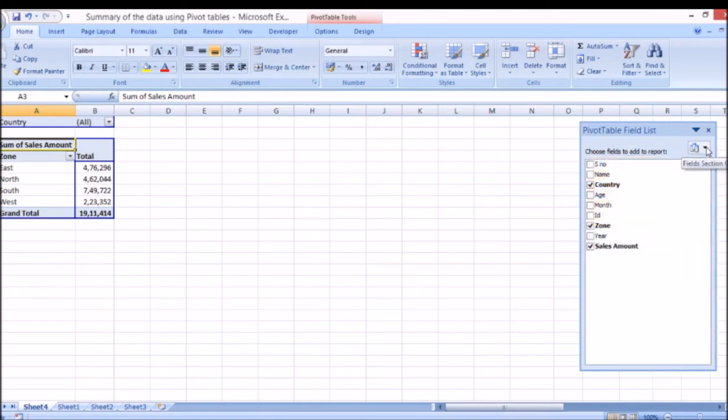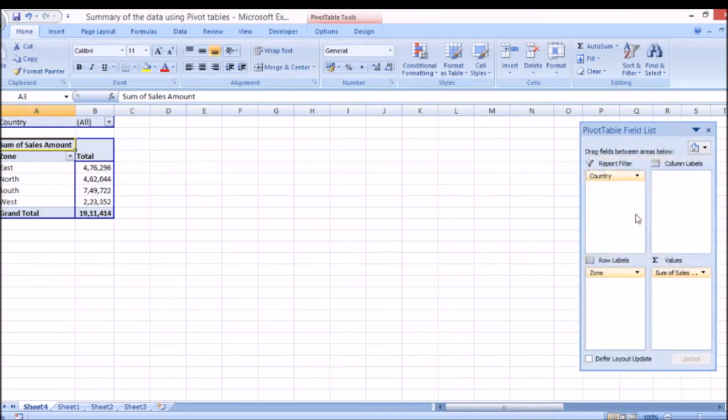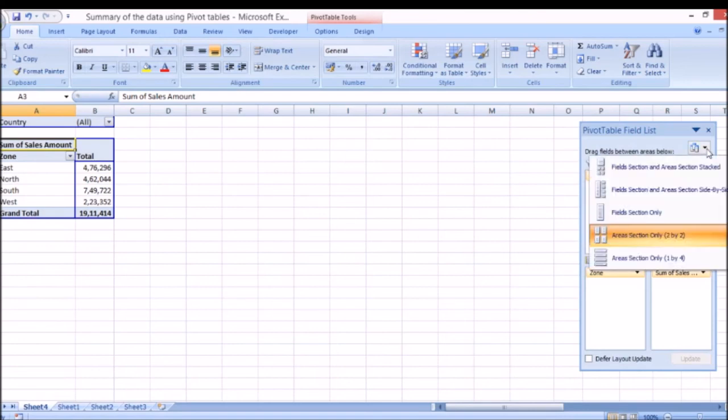This will be a little congested, and we will not get the column labels, row labels and other things. We can have only the labels.